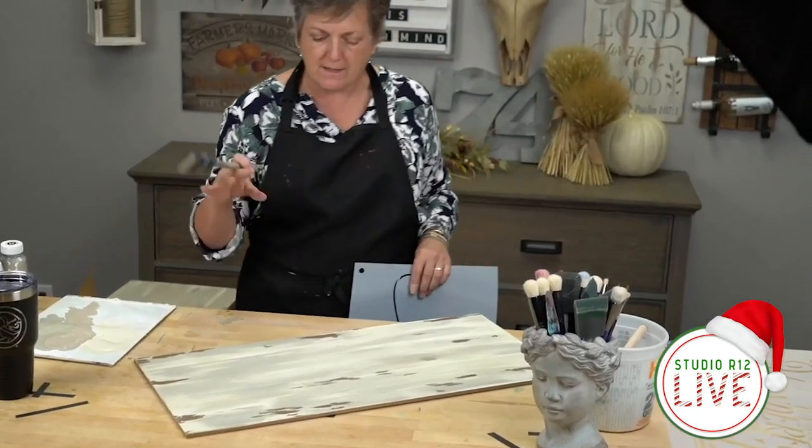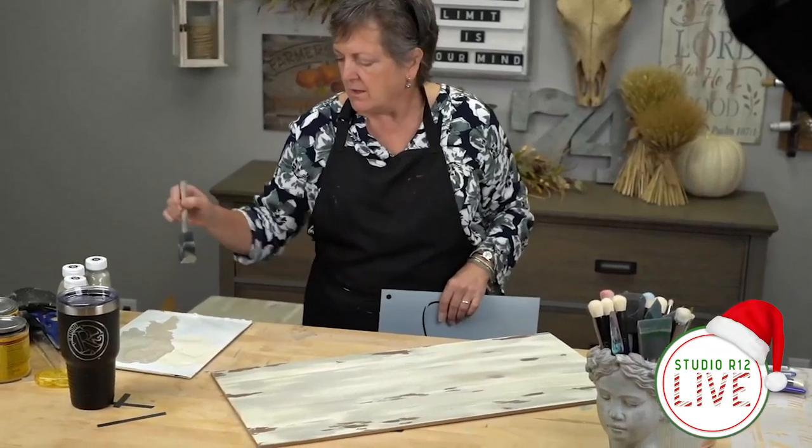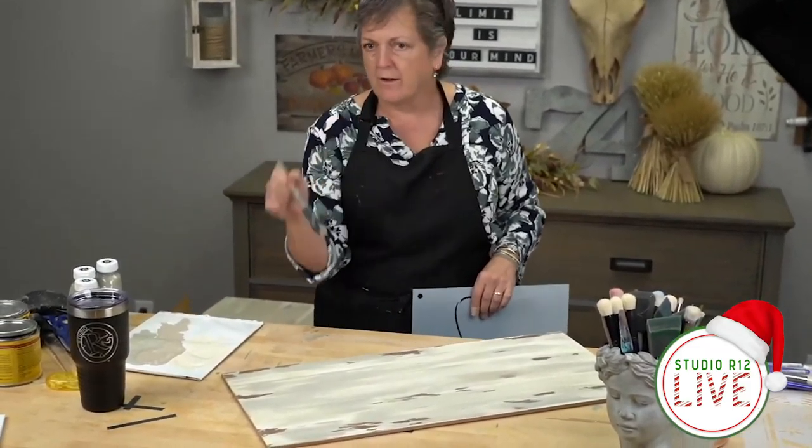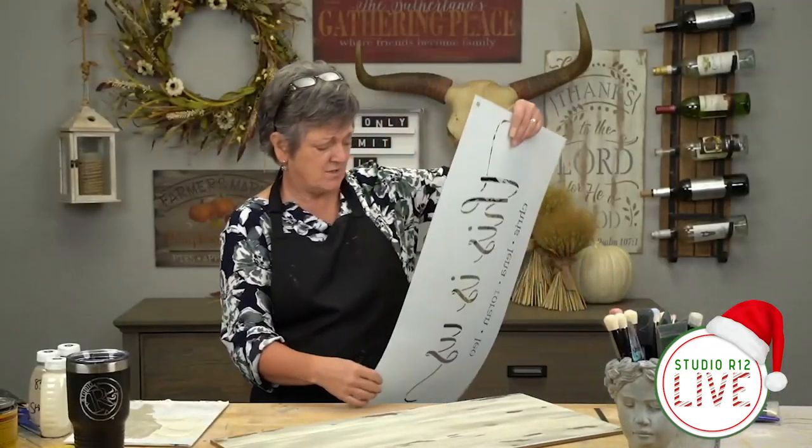If you want, maybe you want it a little brighter, you can dip into that and go brighter over the top. Maybe you want it more brown. Maybe you want it whatever. You can do that at any point. And honestly, you can do it after you're stenciling.